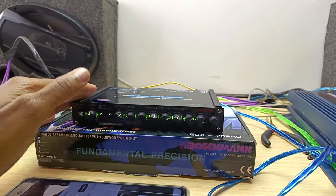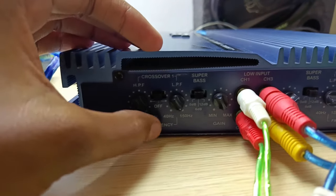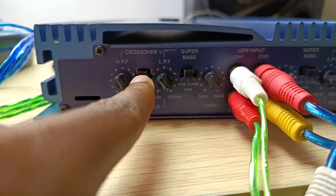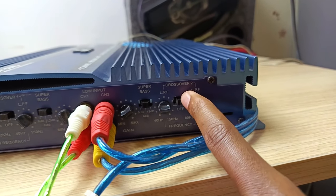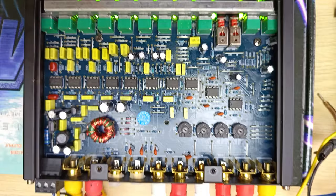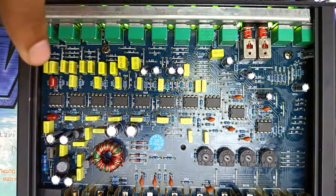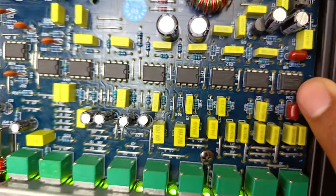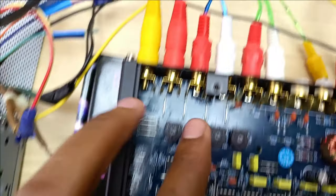This is a great product that does exactly what it's supposed to. It's recommended that when using an equalizer you set your amplifier to pass-through — don't use high-pass or low-pass filter, leave it in the off position, because you don't want to do your equalization twice. Internally, the equalizer has an inductor and F4558 chips — seven of them for the seven bands, plus additional chips for the subwoofer and inputs.